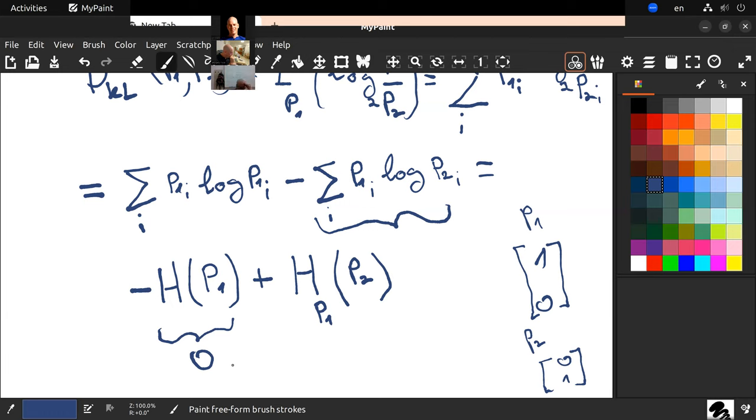Okay. The cross entropy H(P1, P2), well, that's more complicated. One of those is zero, and one of them is one, so you get log of zero, which is terrible. Minus infinity, yes. So it's going to be plus infinity. Exactly. Then they're very, very far apart. Okay, that makes a lot of sense. Are you done with the extreme cases? Yes. I'm convinced that it's a good measure.